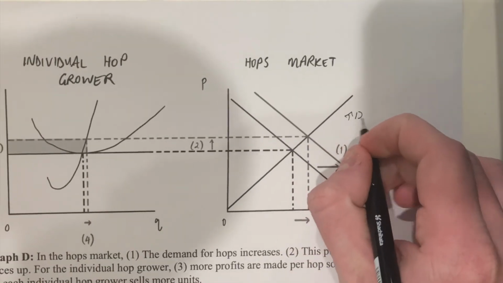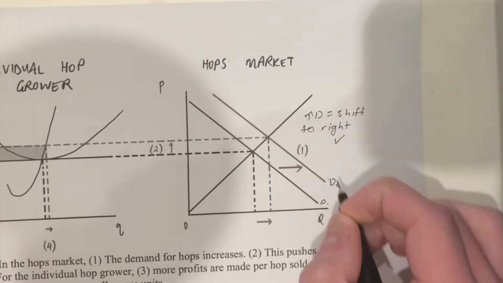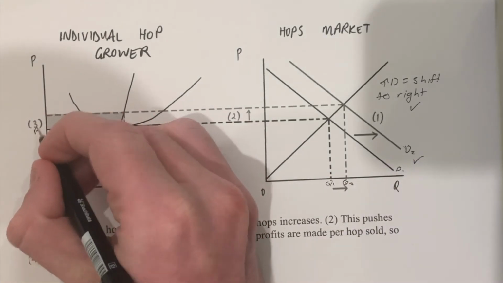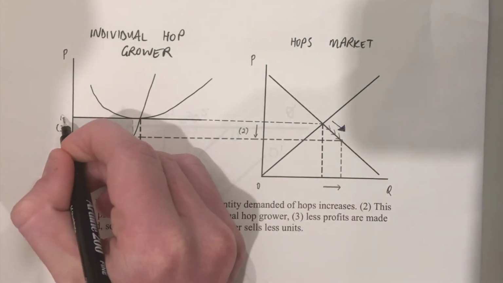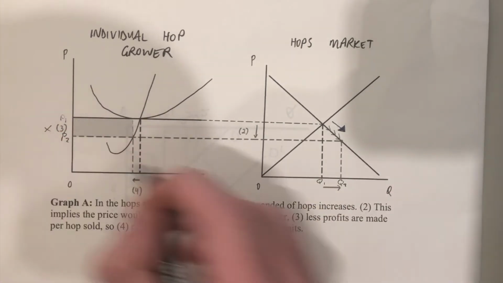The answer is D, as the graph shows the increase in demand due to customer tastes and preferences via a shift in the demand curve to the right, which therefore leads to an increase in equilibrium price. The answer cannot be B, as it shows a movement along the demand curve rather than a shift. An increase in demand due to taste and preferences should have shifted the demand curve to the right.